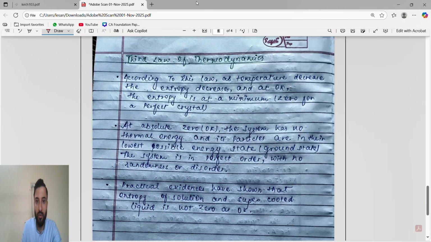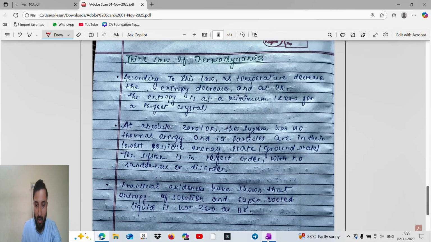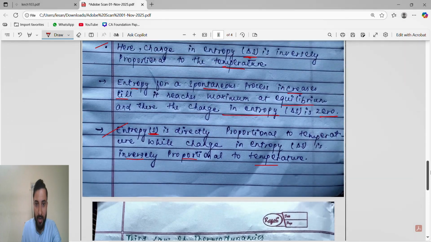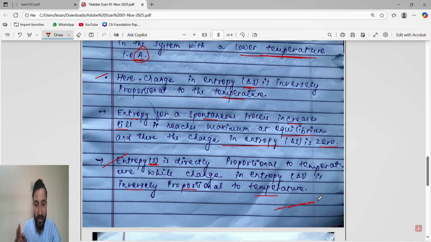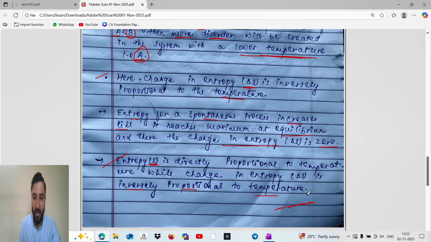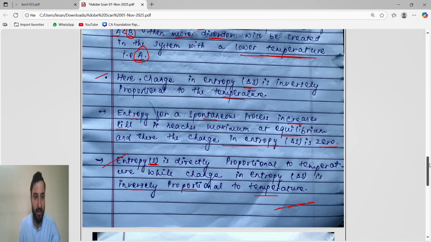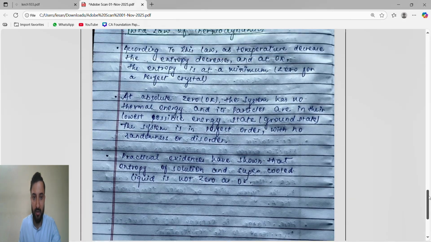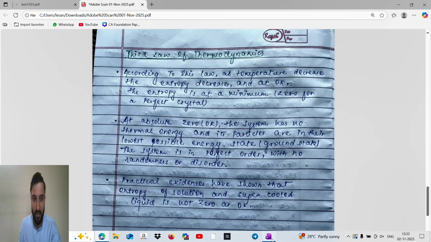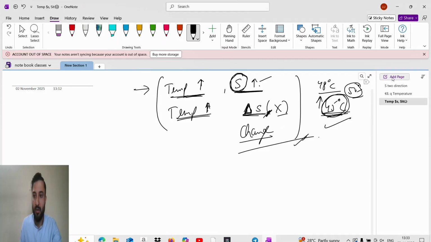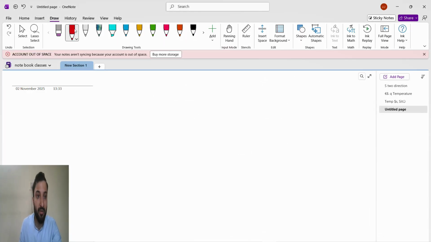Now guys, one more thing. Now don't write anything, write down till here. How I explained, write down till here. I hope the concept is clear till here, right? Your concept is crystal clear. Now guys, in the examination they will ask this type of question: find out the entropy change. They will ask in the examination, find out the entropy change.